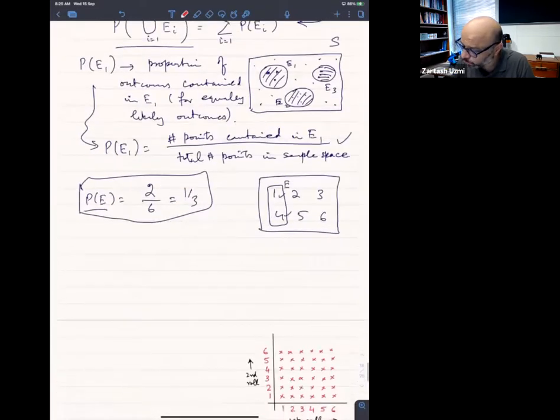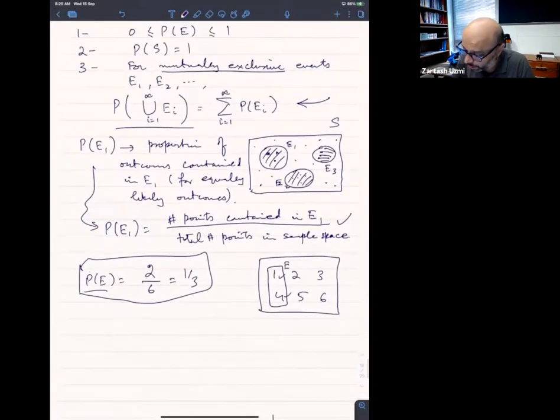So I am going to apply the third axiom here. One is an event. I know this is an outcome, but I can define an event to be an outcome. So this is another event. I have defined two events here. So this event, let's say, is A, and this event, let's say, is B.